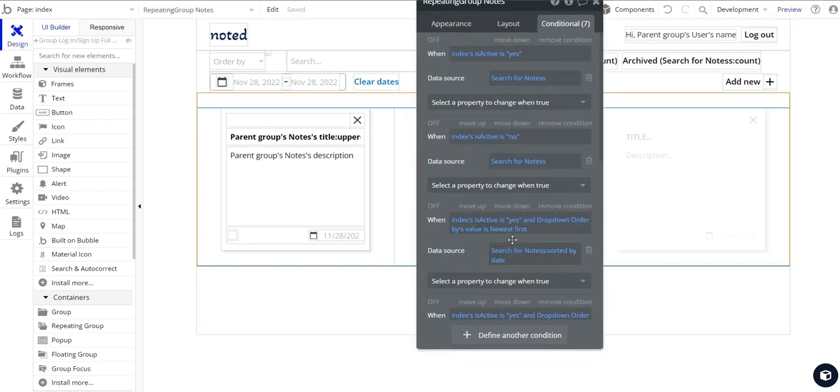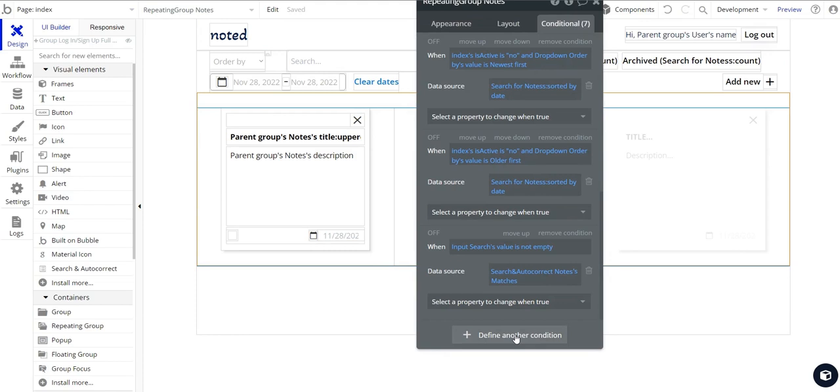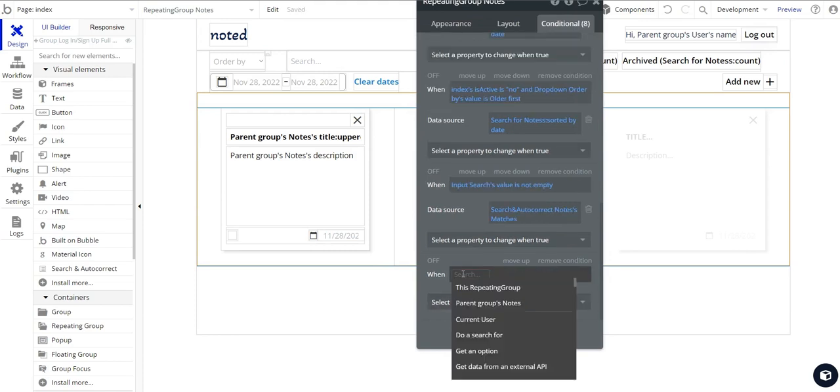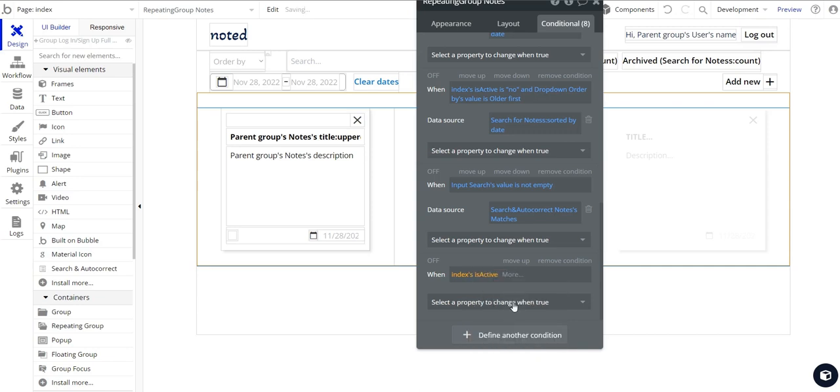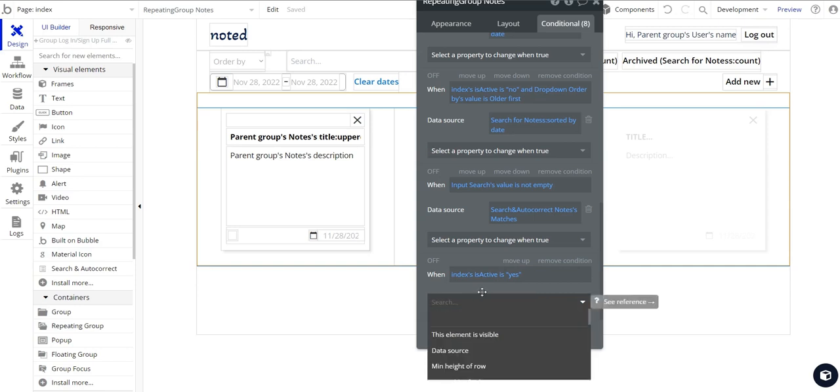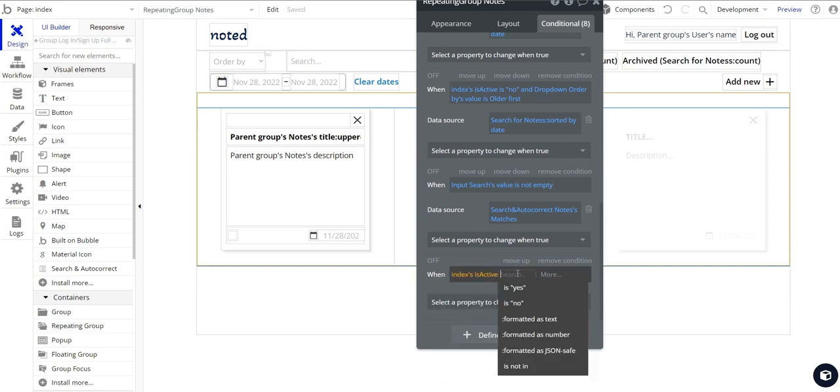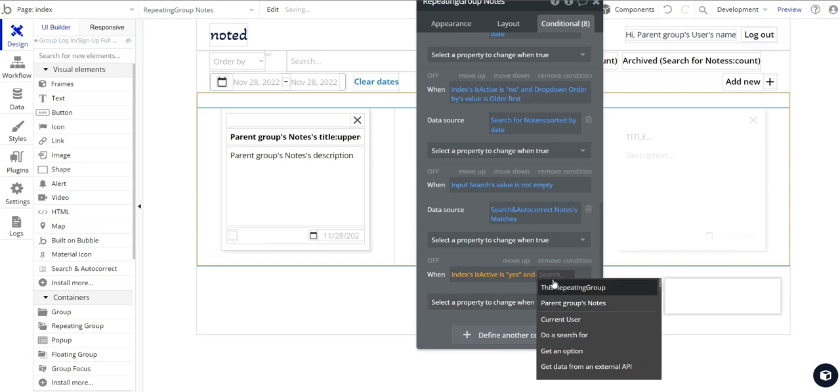And in this repeating group, in the conditional, we will start with the custom state. So when indexes is active is yes, and also we need to take into account these two date pickers.